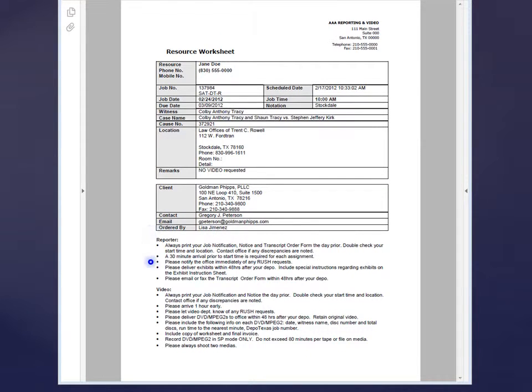Below that, they give some general guidelines that they want the court reporters and the videographers to follow. And this is pretty much printed on every worksheet they do. So it's not specific to whether this is your first job or your 40th job. It doesn't matter. You're going to get the same little information. But it's good to always read and to be familiar with.